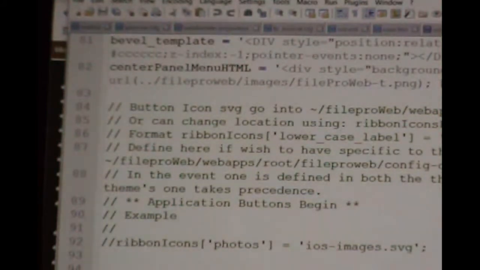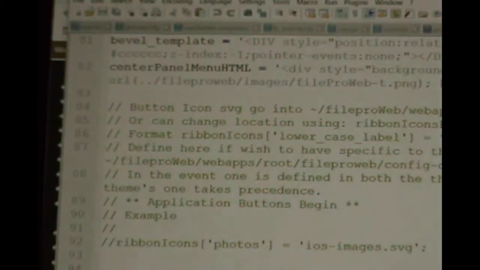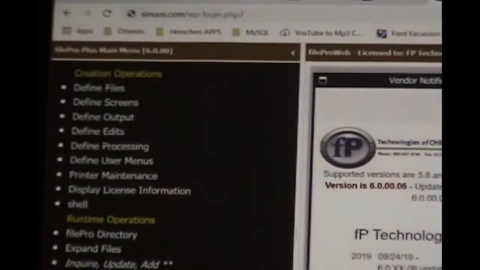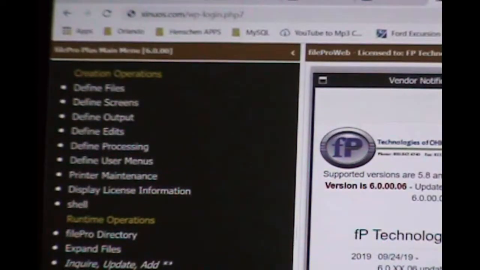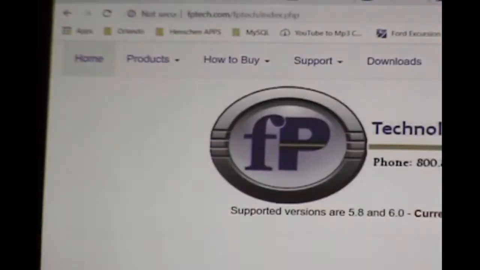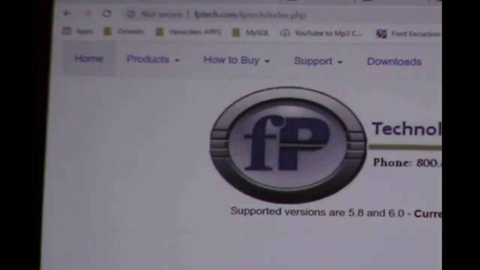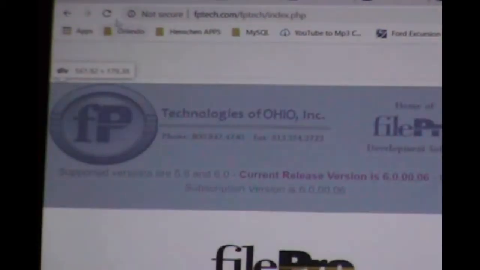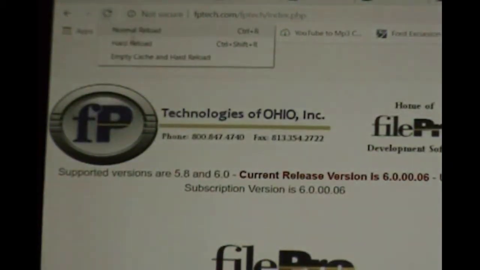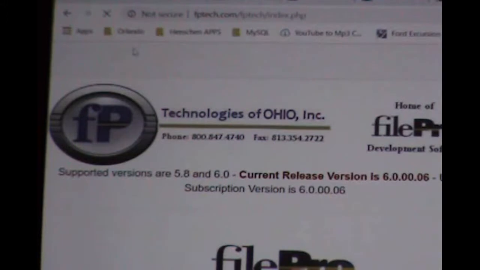I don't know if everybody knows, either empty your cache, or as I've gotten used to doing, if you ever find something acting really weird, a lot of times what I usually do is I right click in my browser and just do an inspect. Come over here to the reload and you click it and you see it says hard reload. Just click that and then boom, it refreshes it.